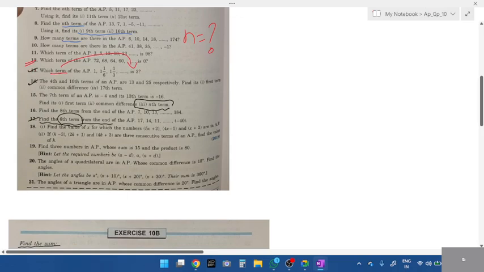Look, find the value of x, students. Find the value of x for which the numbers are in AP. What do you mean by this? When did we solve this question? Yesterday or the day before yesterday we solved it, right? Fill out the notes with all of 18, 19, 20, 21.